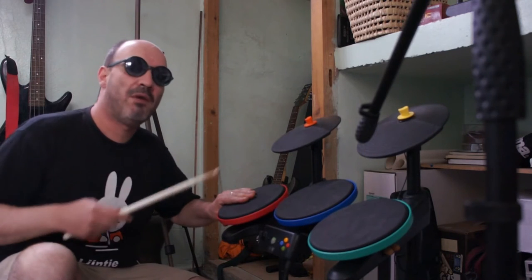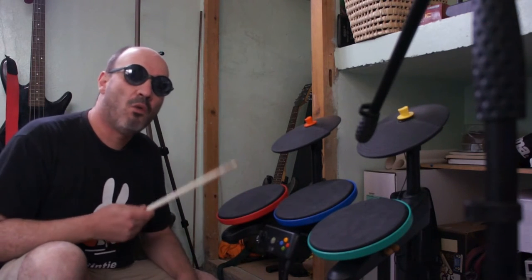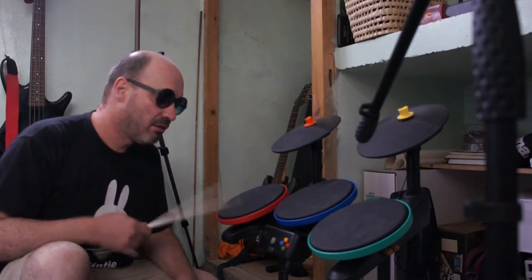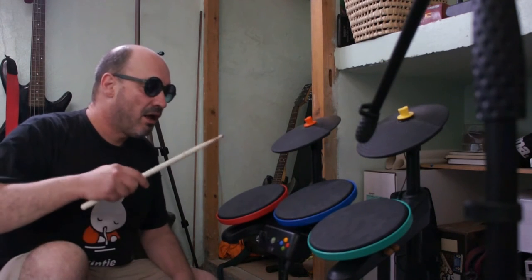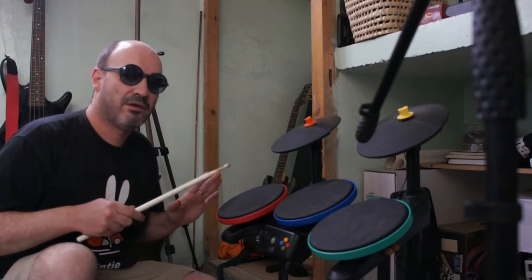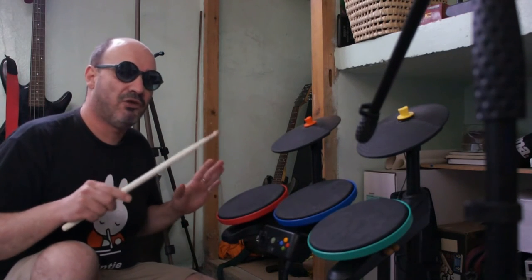So each drum element is not just one element, in this case the snare. One snare sample played quiet and loud. No, no, no. It's 13 samples per element, and mic bleed is taken into account.